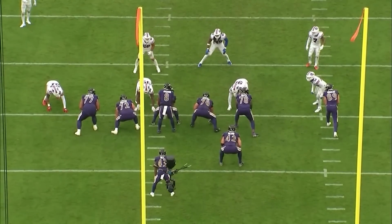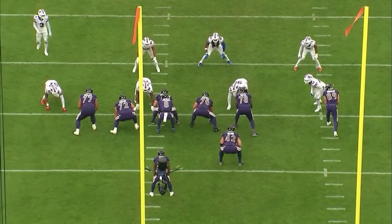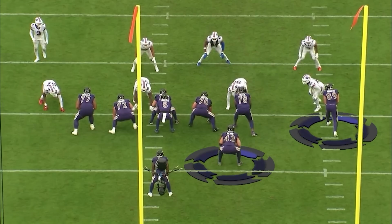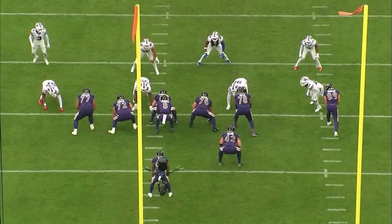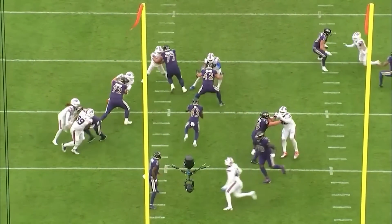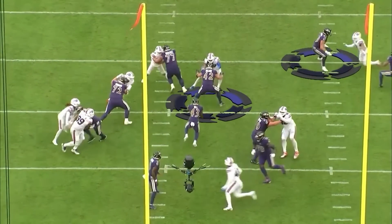Now, in the next play, again, variation on a theme. This displacement of the 2-by-1, okay, with Andrews displaced to the outside, Ricard building the I formation, getting downhill. They add the little wrinkle. You're going to see Lamar kind of pump to the left and a little, almost like a draw fake. But again, it's just a downhill ISO. Ricard and Andrews do a great job on the second level, plastering up with the second level defenders.